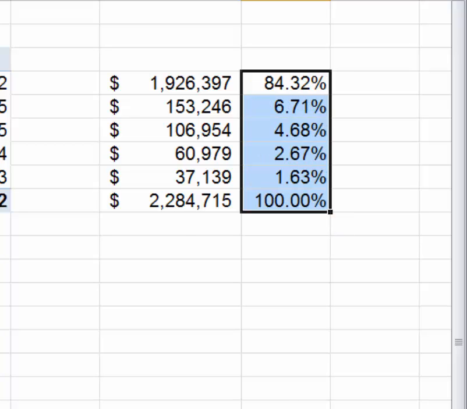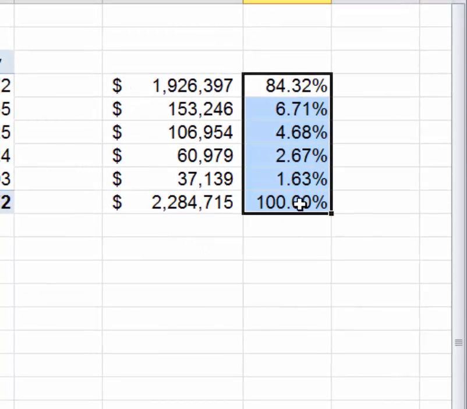So this is a nice little number to have. Out of 100% of my freight cost, 84% is in-house, and that's the way we would want it. Our strategy is to bring some of that shipping activity in-house as much as we can, and we'll do analysis on our truck utilization as well. But you know, we're not using carrier D as often. Carrier X happens to be the most used. Now let's do one more.